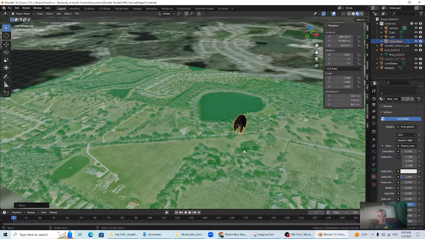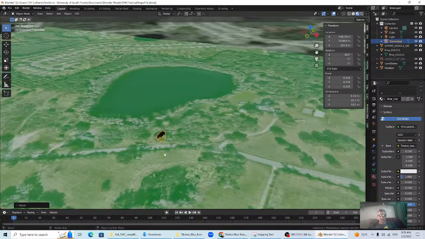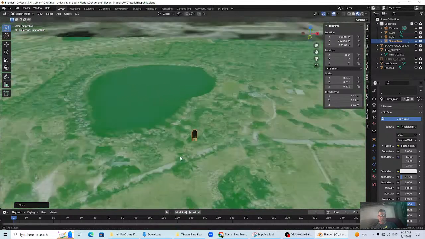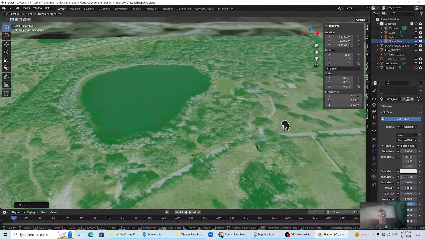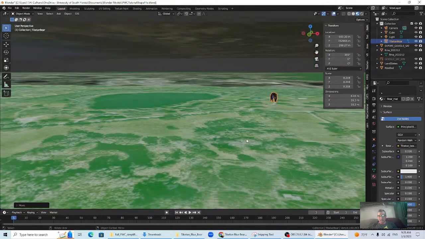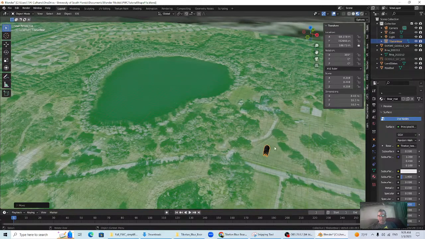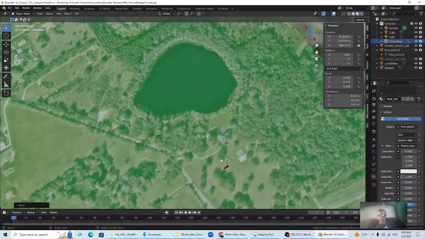for Rosebud. So we're going to have to scale it down to whatever size bears are supposed to be in the landscape. Bring it up again, G and Z. Bring it up. Move it over. And, oh, I should have locked the Z. So let me make sure if I go G and Z and I bring it down till it's in the landscape, then come up here and lock the Z. Now when I move the bear, it's not going to move anywhere else except in X and Y.